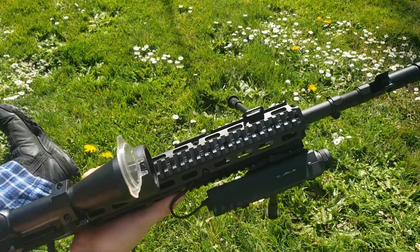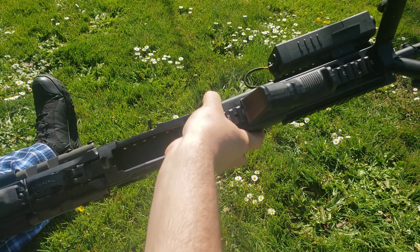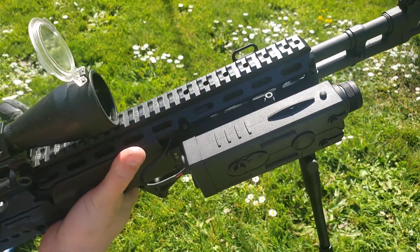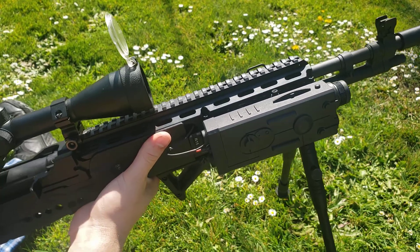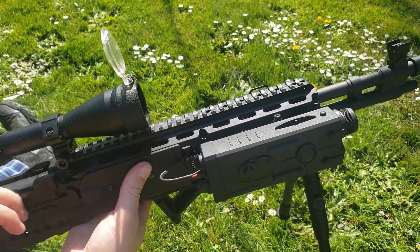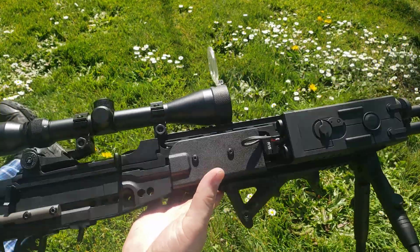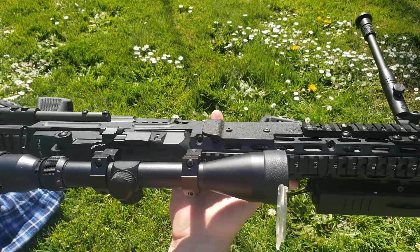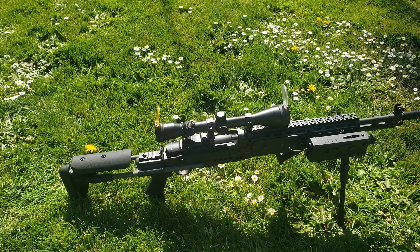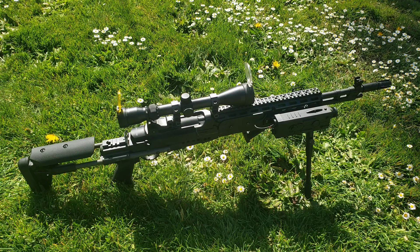The first time I took this gun apart, I needed a guide because I didn't realize the trigger guard comes apart. All you have to do is pull that out, unscrew a couple of bolts, take the top rail off, and the whole top assembly comes out of the lower assembly. It's really easy once you know how, thanks to Mr. Pew Pew 19's guide on Reddit. I'll be making a disassembly video too. Out of the box, this thing gets 375 FPS — advertised was 400, but I'm not mad because the 375 FPS is pretty consistent.